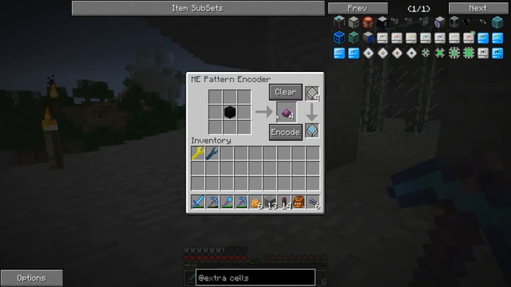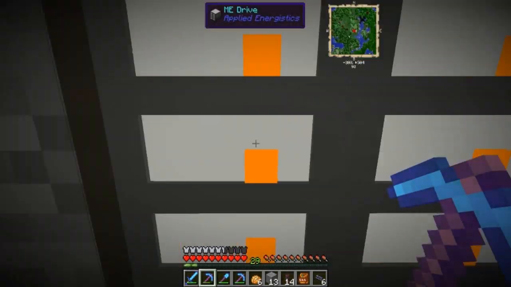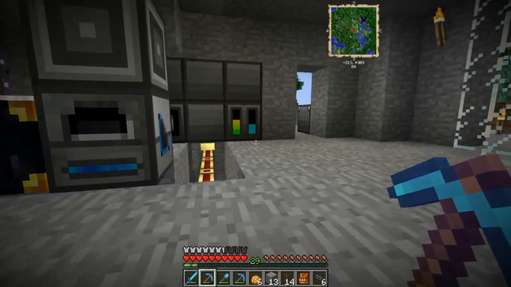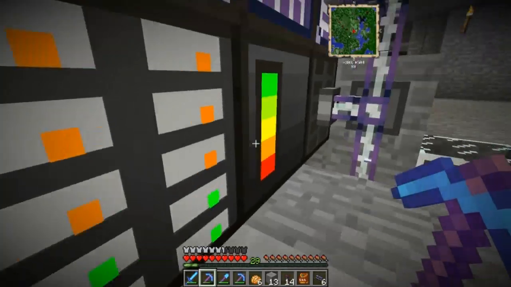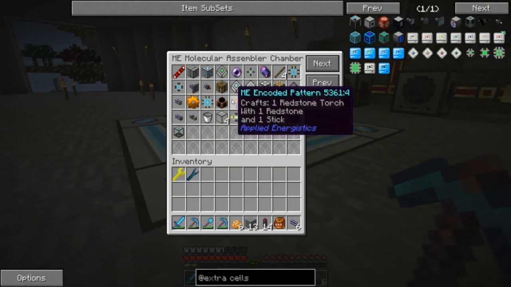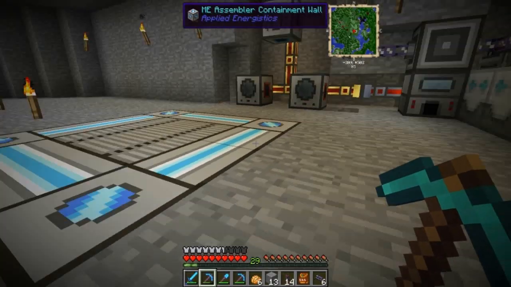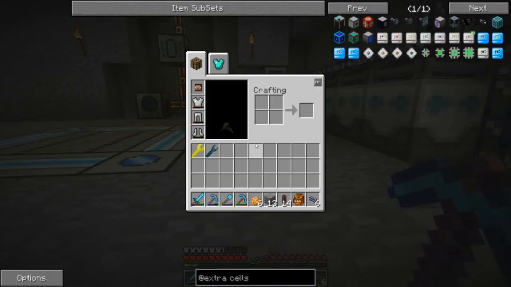So when you do the recipes that go in the interfaces on the machines, those you have to get just right. But the regular recipes, like for, I don't even remember what the recipe was, something that requires redstone. It could have been an encoded pattern or whatever. When it makes it, if I put a stack of redstone where one of them goes, it's not going to use the extra redstone.